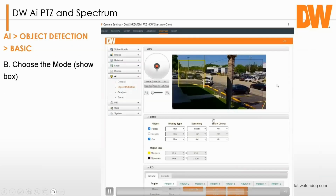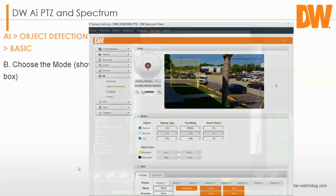So we go in here, and this is a little more cleaned up. We've got person and car, check, not bicycle. And then you got these two boxes. So these two boxes are the minimum and maximum zoom and object size. So you can make this very small, so it's going to react to a very small object off in the distance and zoom in on it, okay? And then your maximum size, let's say, is this one. And you make those adjustments based on the scene, or based on the fact that maybe you have the camera zoomed into a gate first, and then it's going to follow whatever comes through that gate, okay? Come on, next slide. There we go.